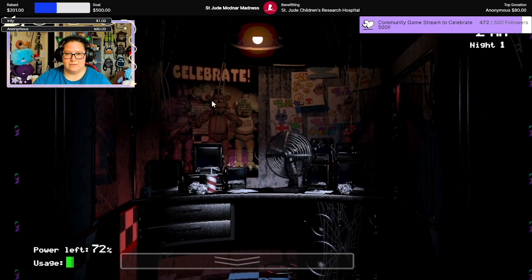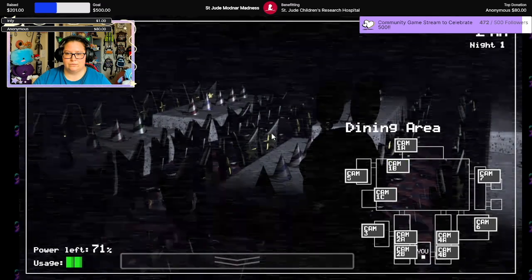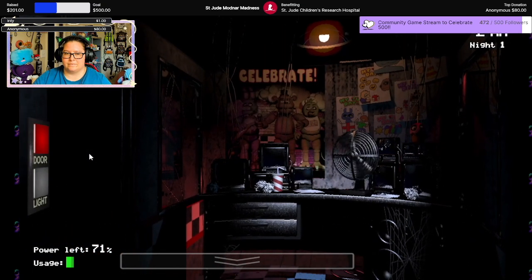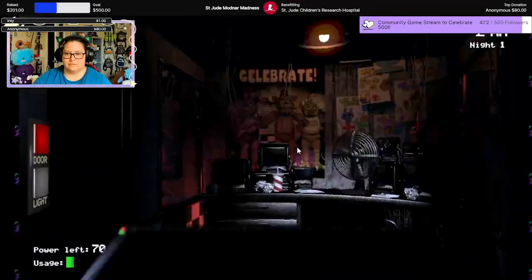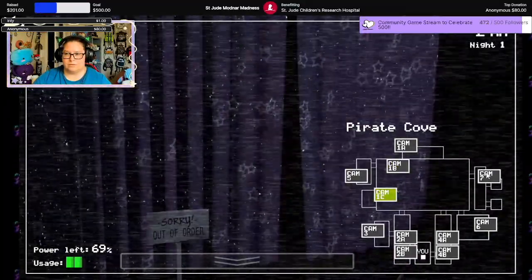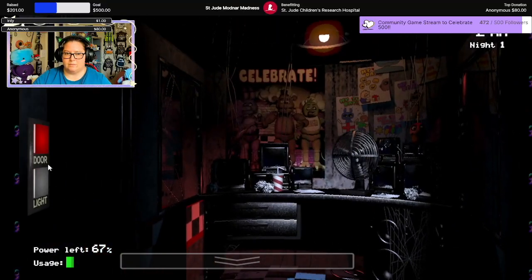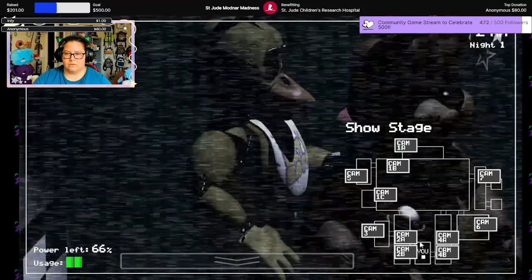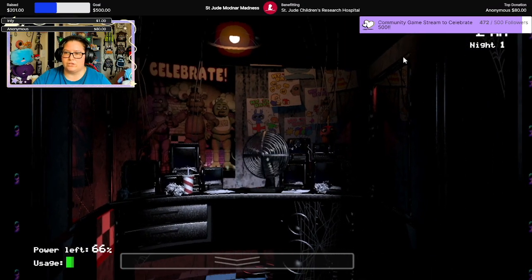Does Cupcake do anything? Only Freddy's nose? It's rude. There's Bonnie. So Bonnie has left. Okay, I think that means he moved. There he is. So he's coming down the corridor. So if I hear him move again... Oh, 66% left? It's only 2 a.m.?